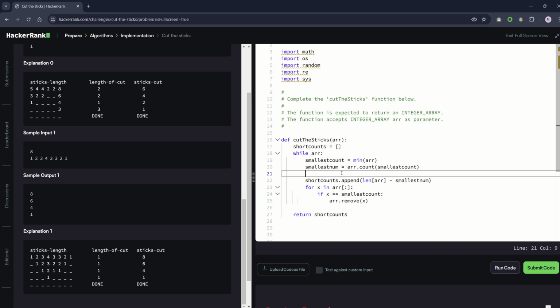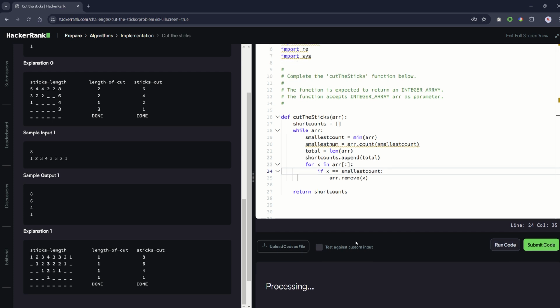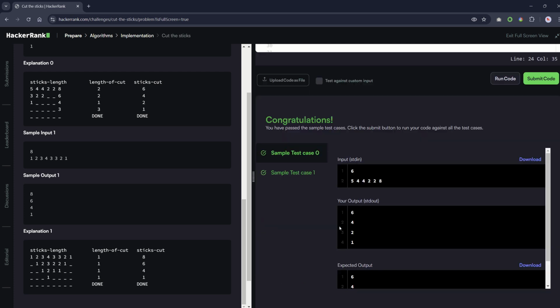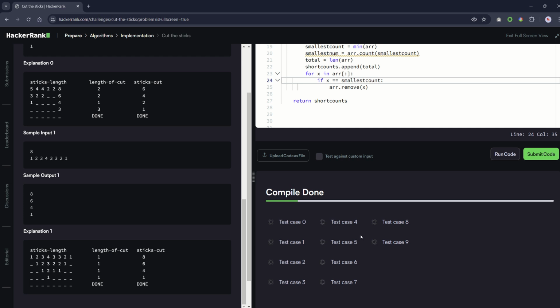Total equals len r. Right, because it's getting smaller. So, oh, that worked. Okay.